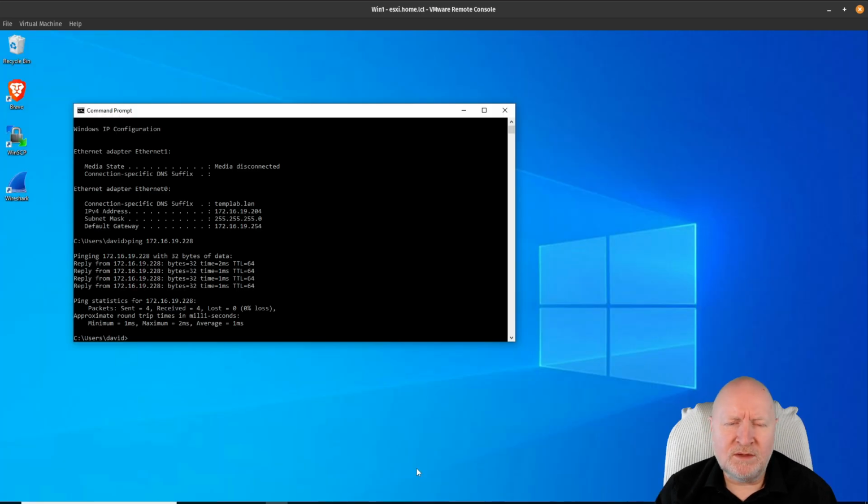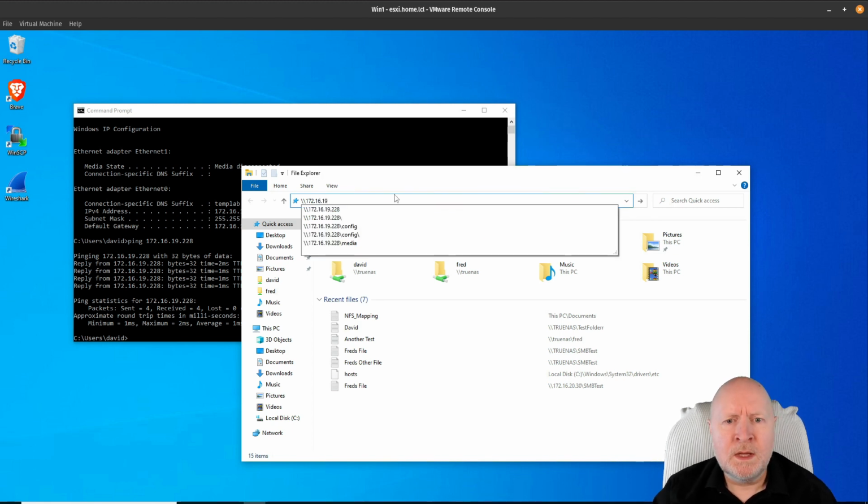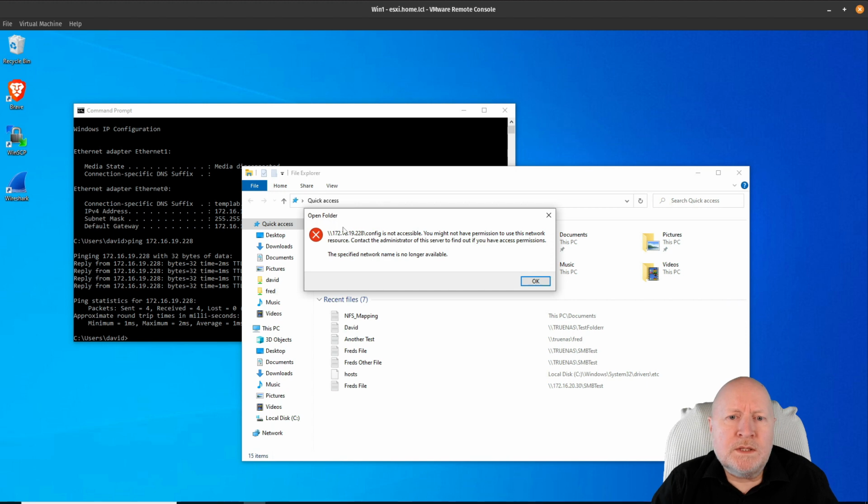The only thing to bear in mind, things will usually go a bit quicker now because we have already had access. If I signed out and signed back in again, those credentials would be lost, and it would usually take a bit longer, but we'll see. It seems to vary, I must admit. But I'm going to try and connect to the config folder. And this time it has actually come back very, very quickly. And it's actually saying you don't have permission to get access.